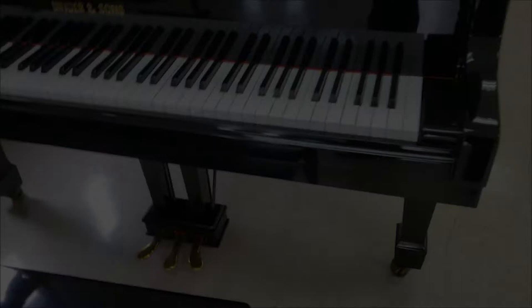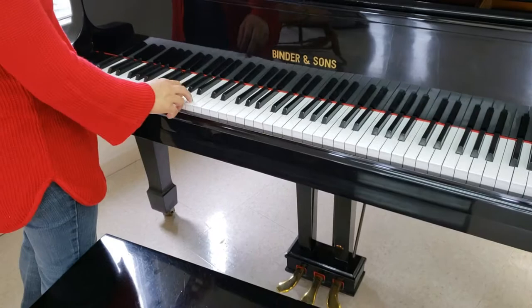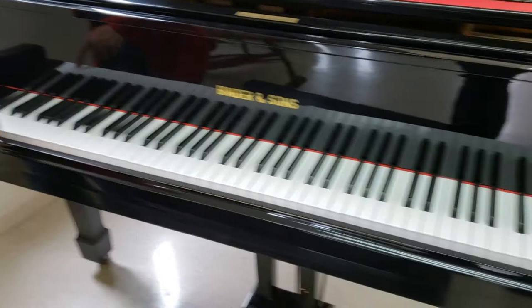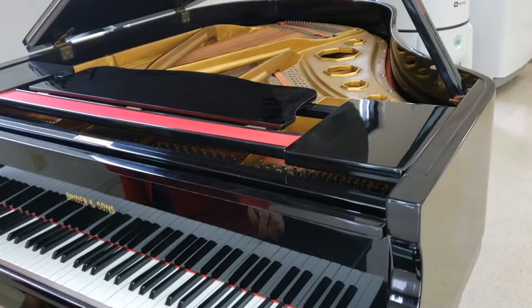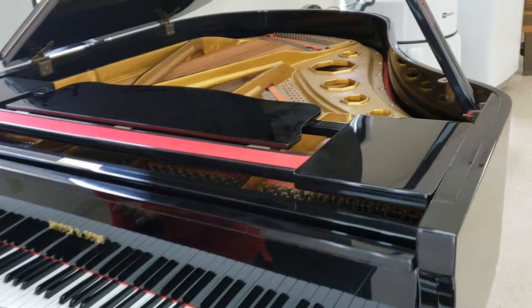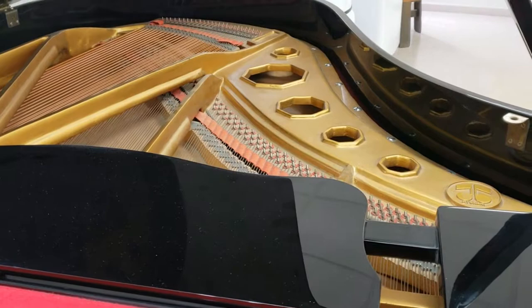My daughter's piano teacher said can you take a look at it? I don't know what to look for in pianos — maybe you do. Go ahead, hit the C, the third key over. Well, sit down and put your foot on the pedal again for me. Third one over. I need one of these high keys. Lift your foot up. There you go, now do it again. Well that was real crisp there, that was very nice. Do that key again. This is how long that thing stays in there — that was very nice. It's got a nice long pitch to it.